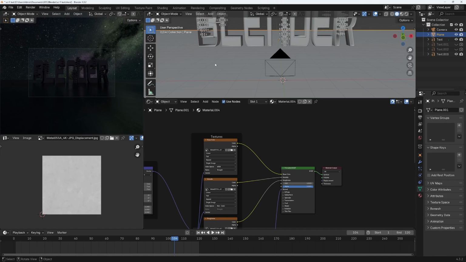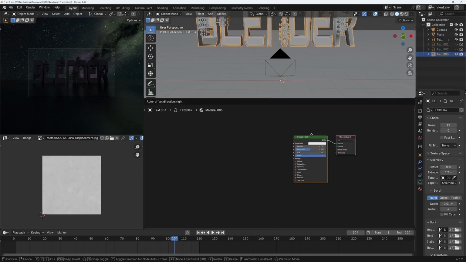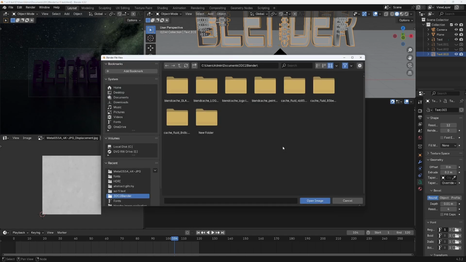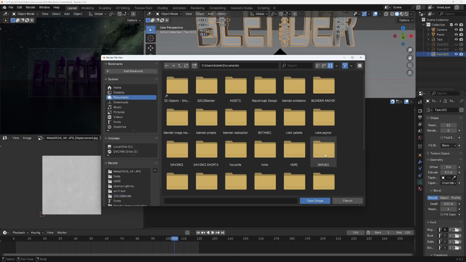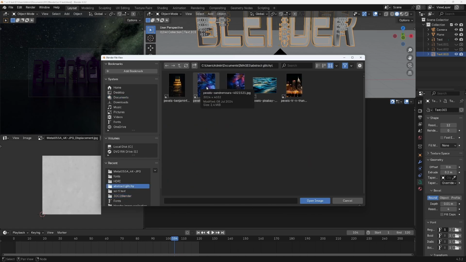But first, to see the plane, we start with this text. So I select the copy of this text, hit new, and now Ctrl T and I open the image texture. So I select this glitchy image.